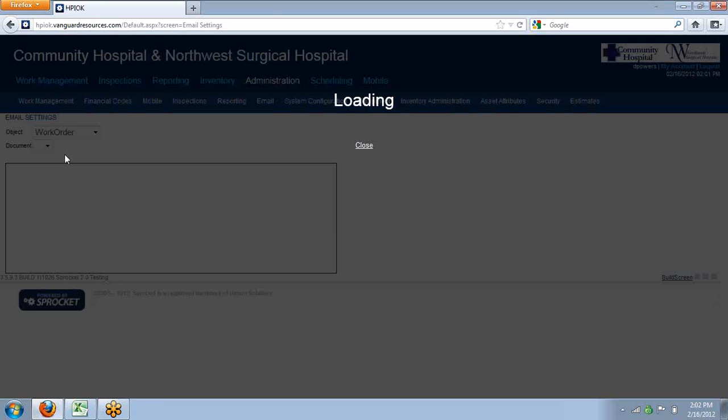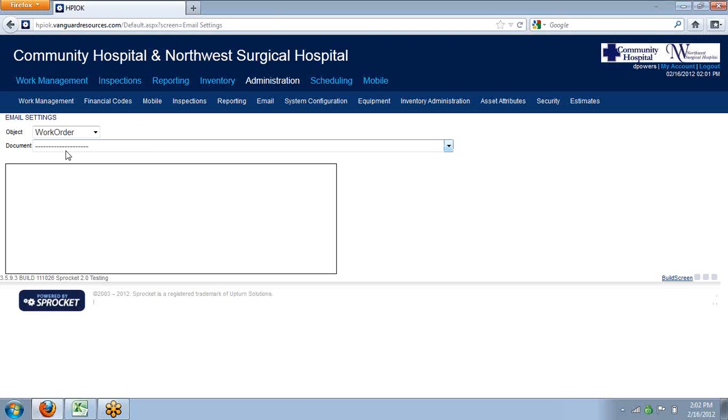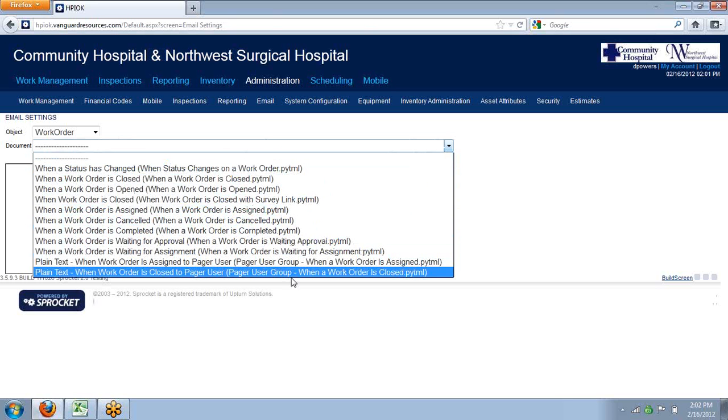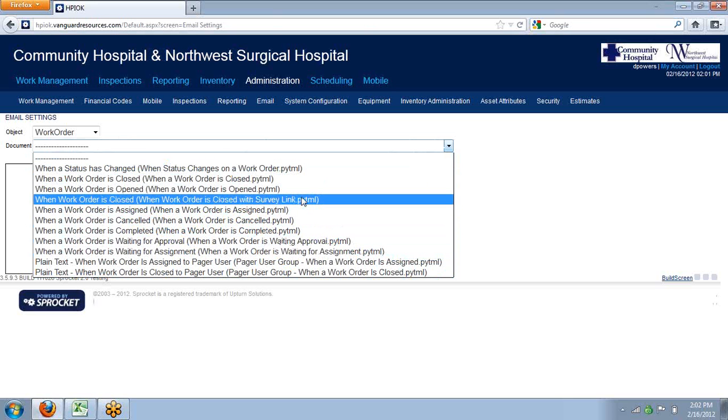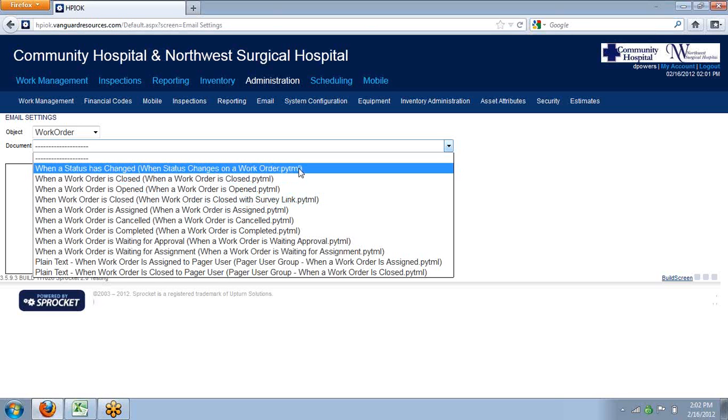Under object, we're going to go to work order, because that's what the email notifications we want to send out are for, whenever something is done with a work order. And then document. This document drop down lists every time built in here where an email can be sent. So when a status is changed, when a status moves from created to assigned to in progress, waiting on parts, etc., that's status change.